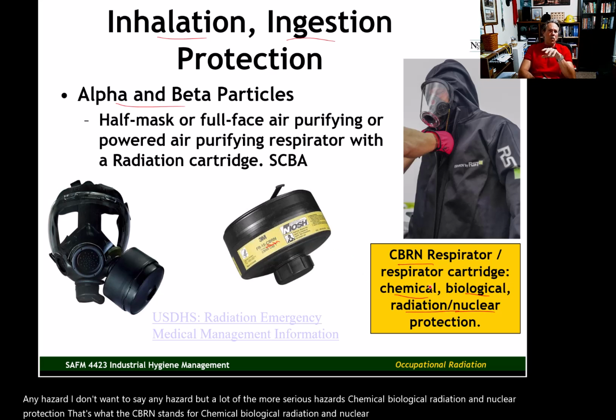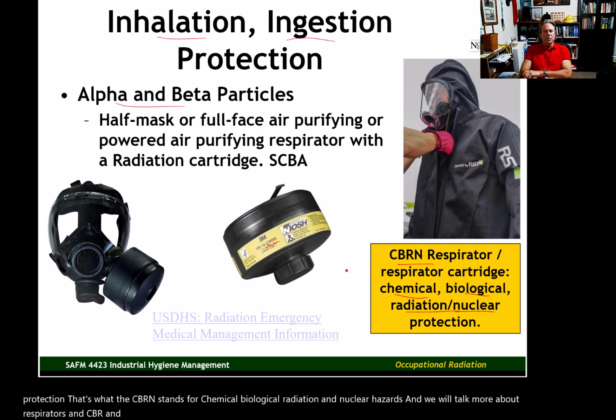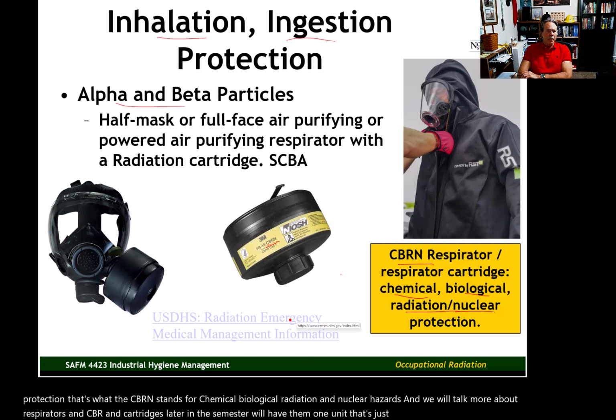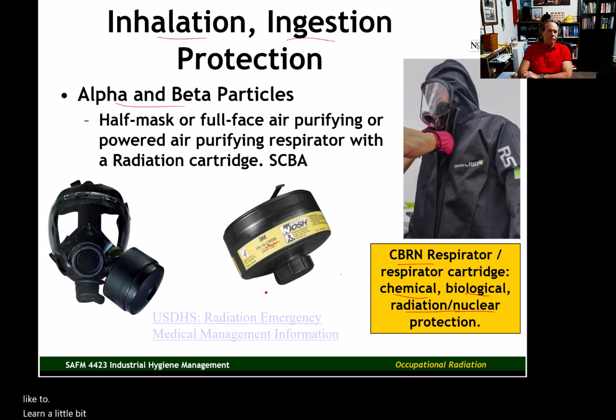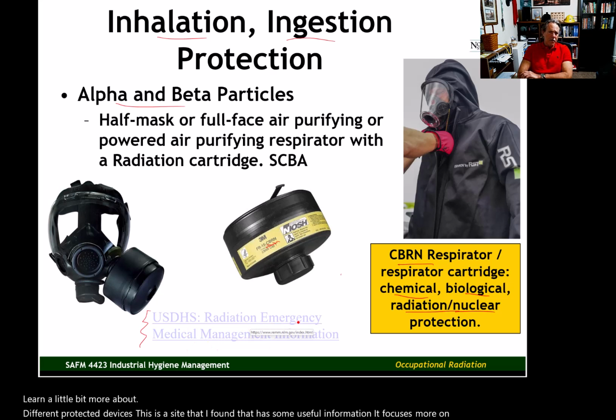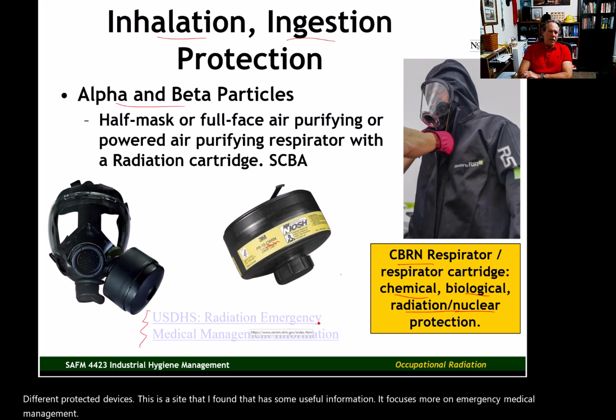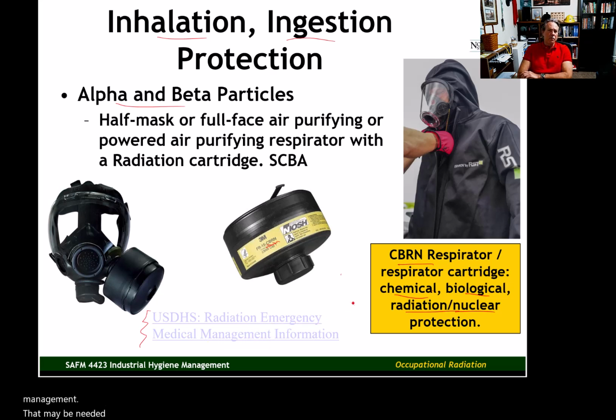And we will talk more about respirators and CBRN cartridges later in the semester. We'll have one unit that's just on respiratory protection. If you would like to learn a little bit more about different protective devices, this is a site that I found that has some useful information. It focuses more on emergency medical management that may be needed when there's radiation exposure.